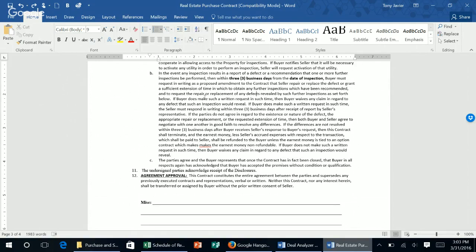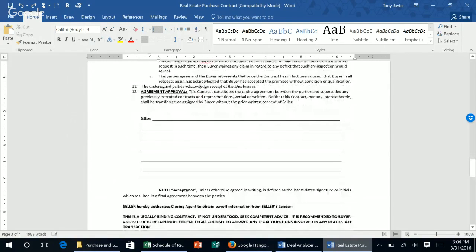If you think your budget's going to be 30 grand, you do your inspections, you're good with it, and all of a sudden you realize you're going to be 40 grand into it and the numbers just don't work, you've got an out. And remember, with this contract, you can negotiate with the seller afterwards. So let's say you do an inspection and you find $10,000 worth of repairs. Don't be afraid to go back and negotiate $10,000 worth of repairs to be taken off the price. If you find a septic tank or a plumbing issue and it's thousands of dollars, or even if it's $500 and it's not in your budget, don't be afraid to go back and negotiate.